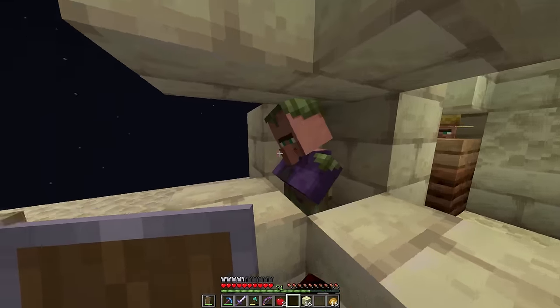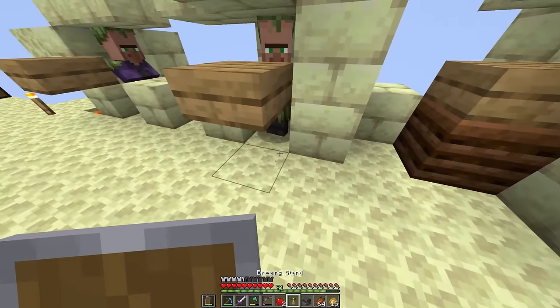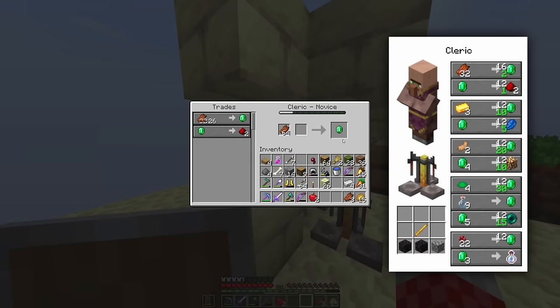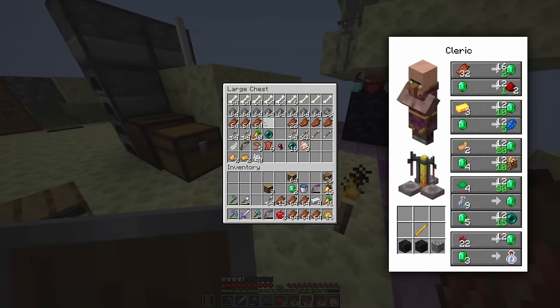For these next two villagers, I have a bit more freedom in terms of what I can make them into. These ones are going to be a cleric and an armorer. The cleric is going to be able to give me lapis lazuli so I can enchant my stuff, plus he'll buy all of my rotten fish and gold at a pretty decent price.